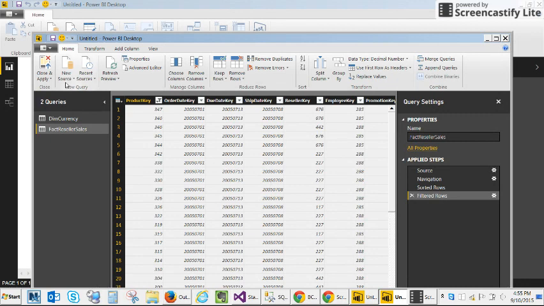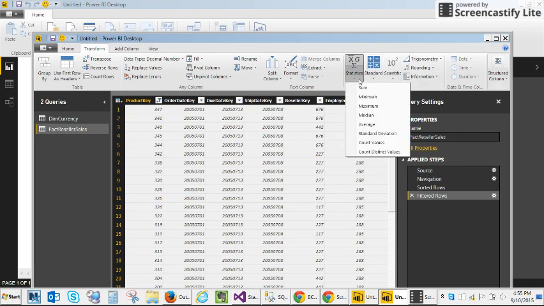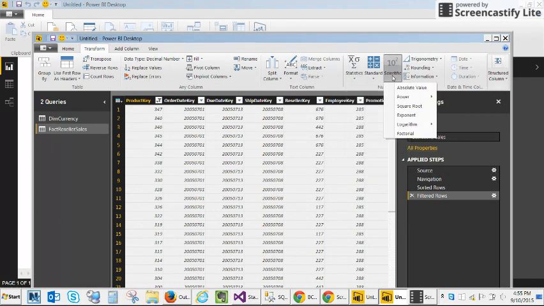At this point, there's a bunch of other stuff you can do here. There's group by and split column and append and merge. Those are like unions and stuff like that. There's transformation functions. I don't think I've used the trigonometry one. I have used the rounding. There's a whole bunch of stuff. Statistics. There's your mins, average, max, and all that. I don't think I've used this one yet, the scientific. So that's that. And then split columns.